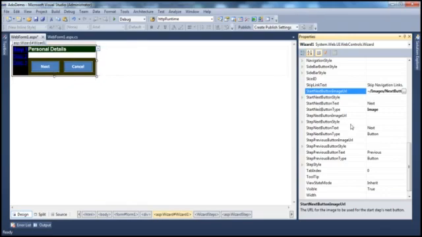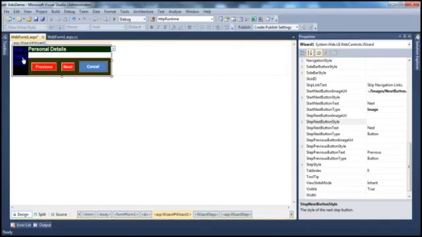Similarly, the first step is the start step, the last step is the finish step of the wizard control, but in between we have steps of the wizard control. On those steps we have the previous and next buttons. So you can use step next button type to change the next button within the steps of the wizard control, and step previous button type can be used to customize this previous button.